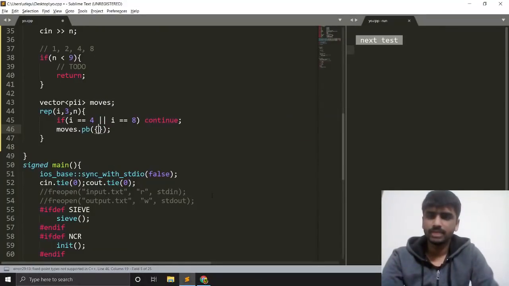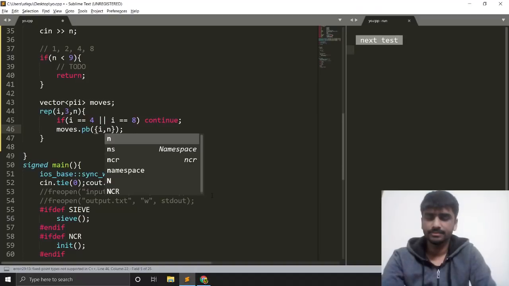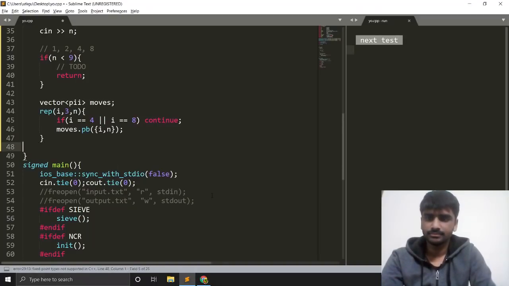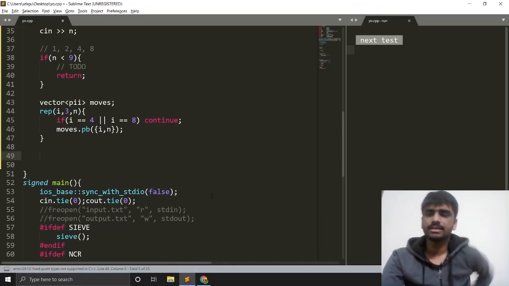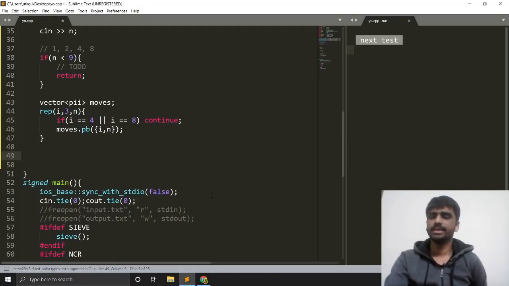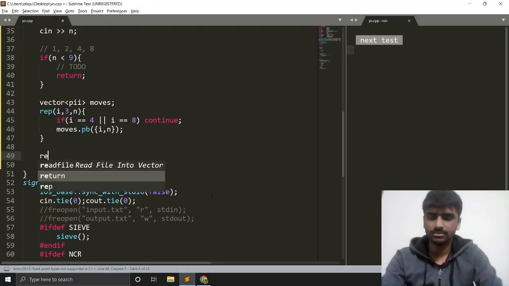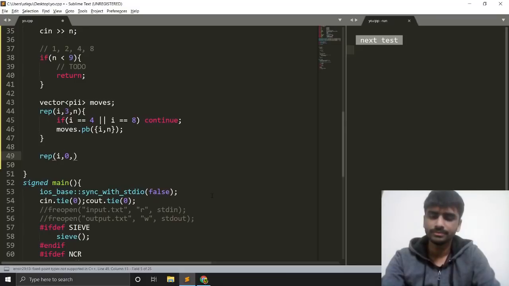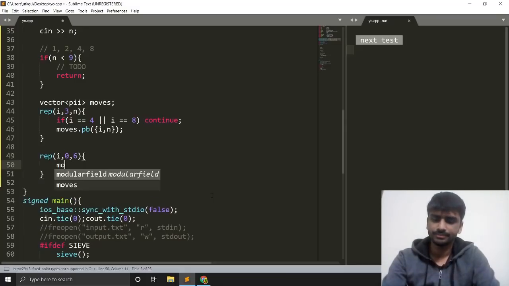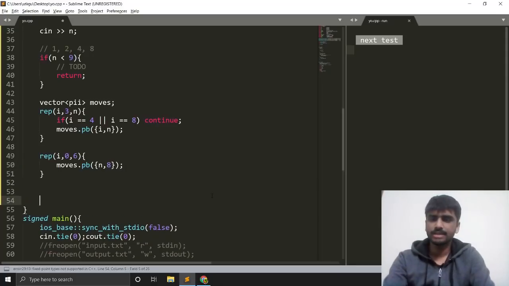Okay. So I need I comma n. After that, I need to convert the last element into a 1. So we can do the 6 moves. So this will convert the last element into 1.